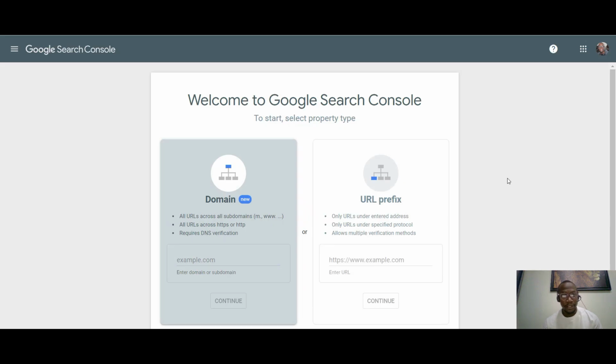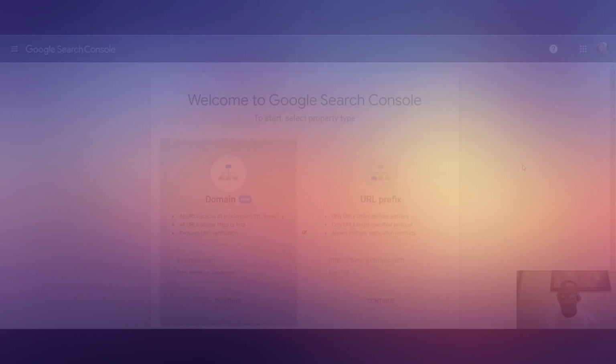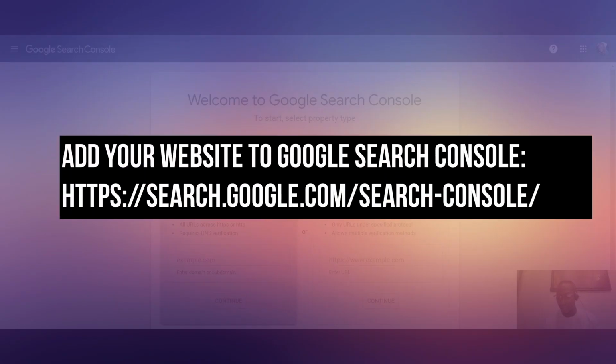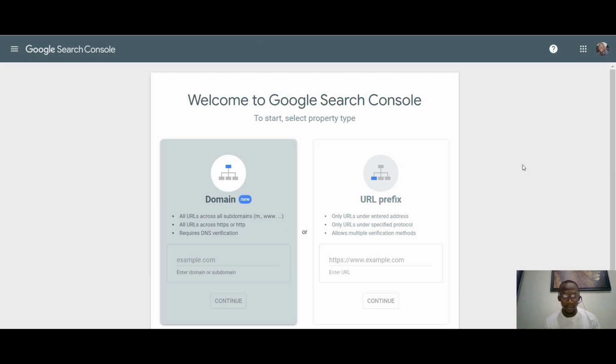To fix this, the first step you're going to take is to be sure that your website is registered with Google Search Console. You have to be sure that it was there before, that you've confirmed it and added it before. If it's not there, you have to check if it's there, or you have to add it.